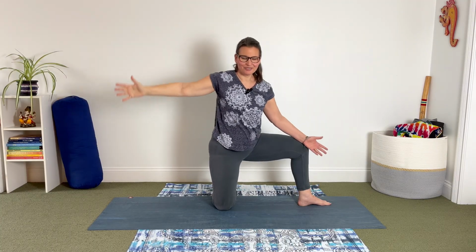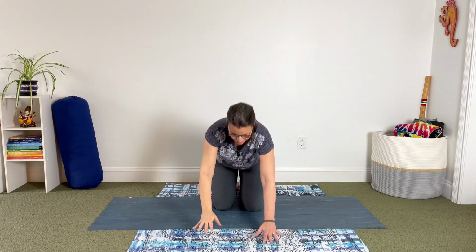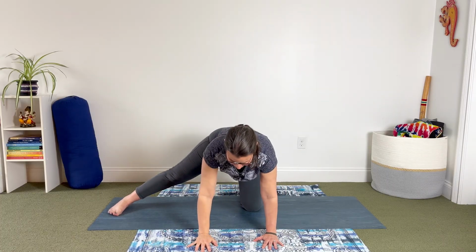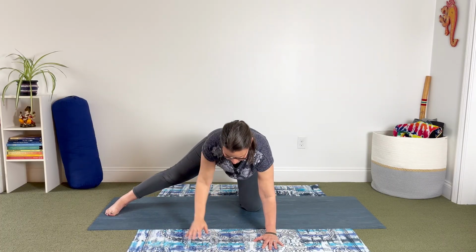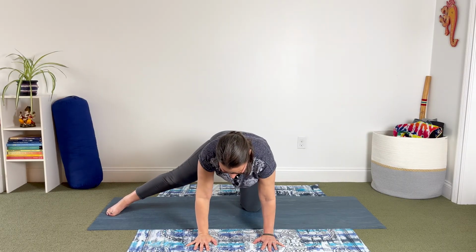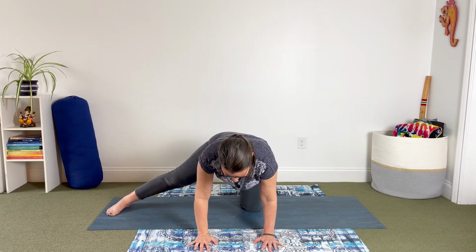All right, let's come in and find that entire sequence on the second side. So we'll start on our hands and knees. Take your right leg out to the side, place it wherever it's comfortable. It's fine if it's still a little bent, and do a few rocks. This side might feel different, especially after we already did the work at the first side.